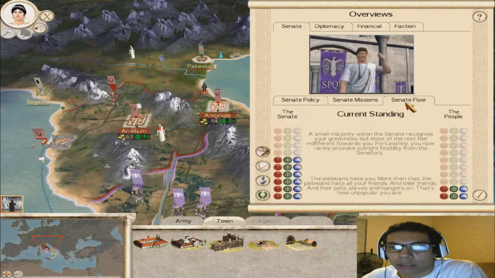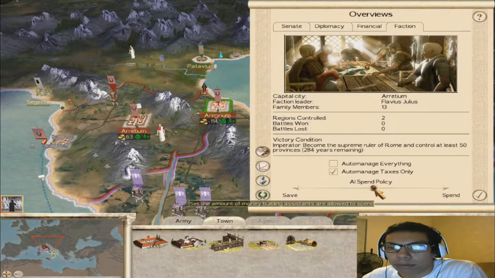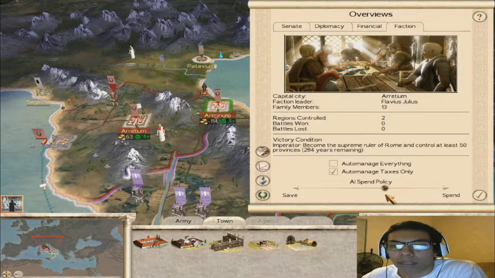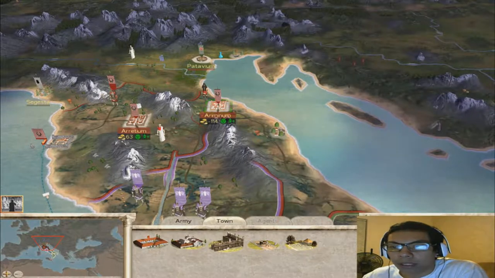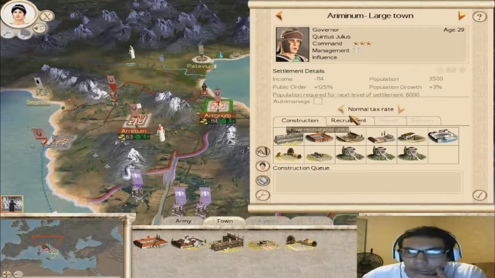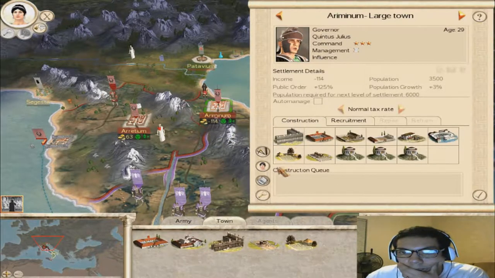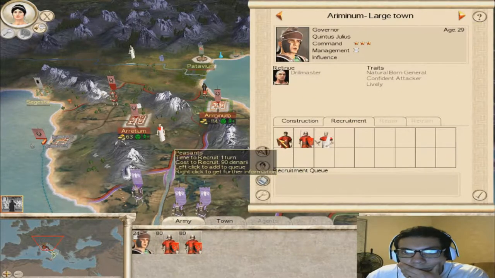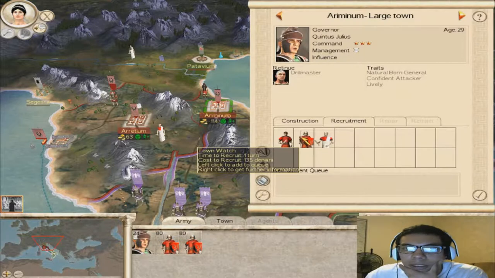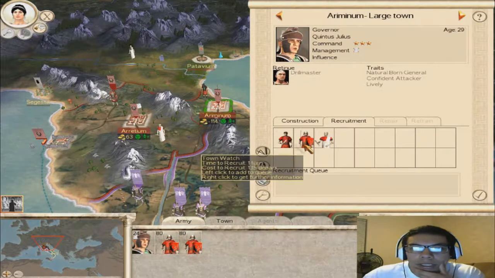Senate policies. Senate floor. Okay. Let's put some spending, a little more on spending, but we want to save a little on the side. Okay, what's in here? So we got some town watch. Are these guys town watch? Yeah, they are town watch.